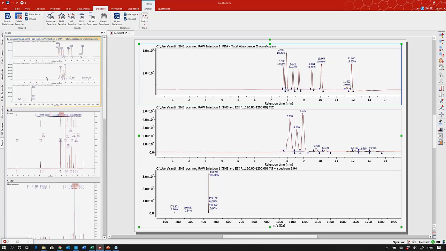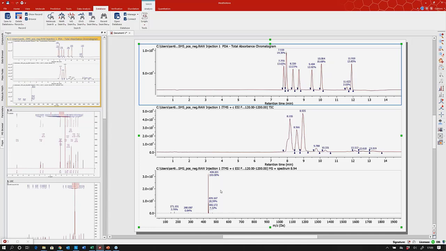And the mass spec should be showing a UV trace on the top, a TIC in the middle, and a mass spectrum in the bottom. Okay, so let's imagine that you don't have the rest of the data. You, at this point, just run a mass spec, an LCMS in this case, and you want to know whether for this specific mass, for example, that you have at the bottom here, there is anything else with this mass already available in the database that you and your colleagues have been building.